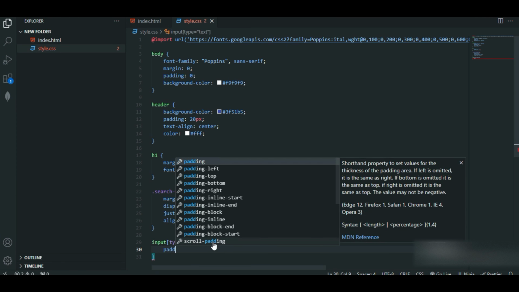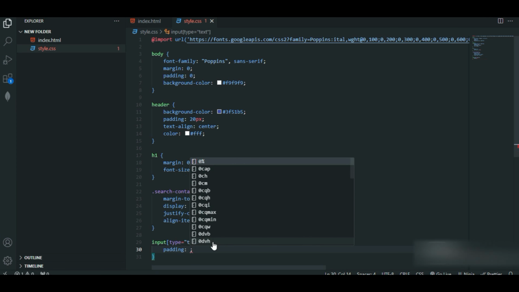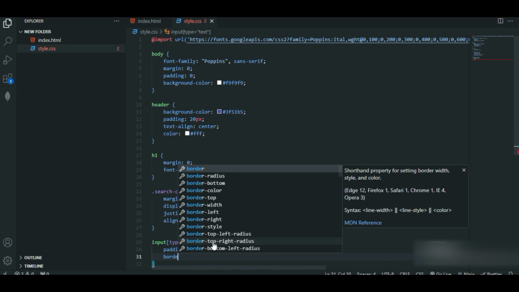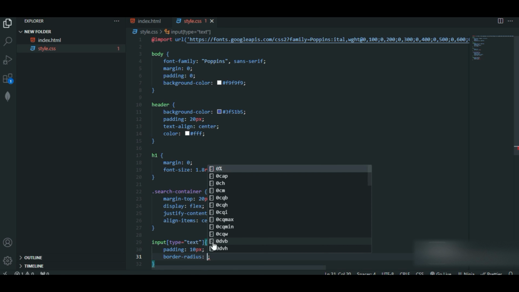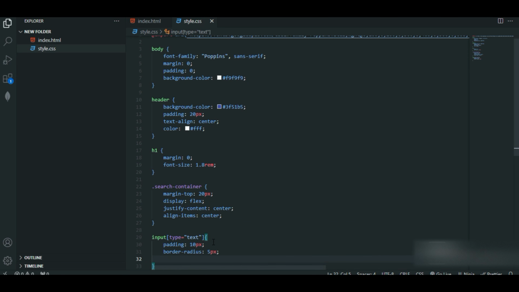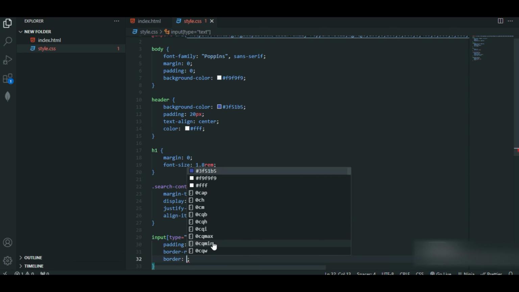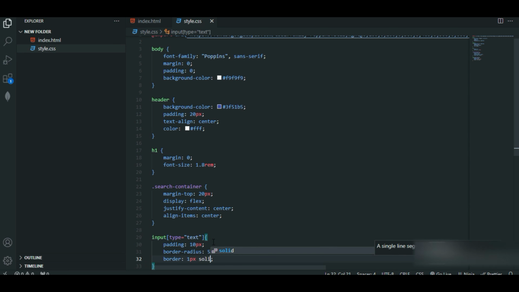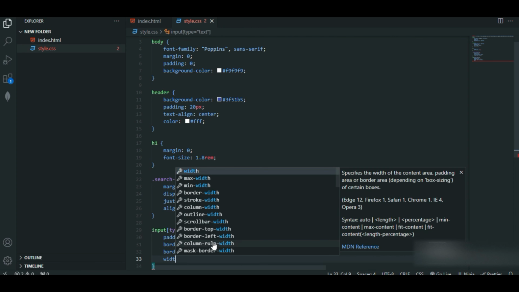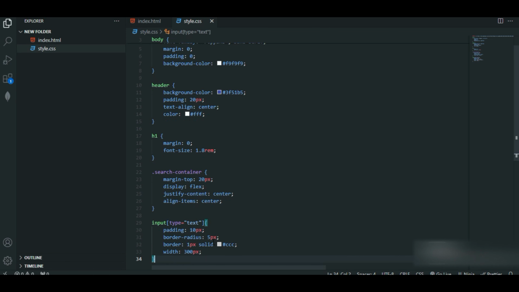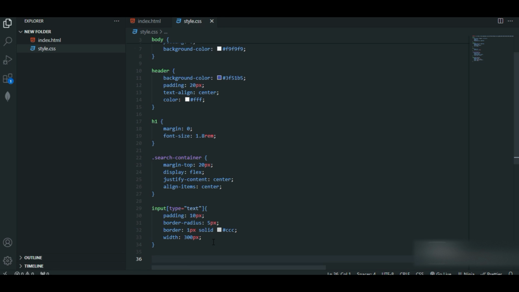So inside this one, we'll be giving padding of 10 pixel, border radius of 5 pixel, border of 1 pixel solid CCC. Also width of 300 pixel. So this is it for the input.